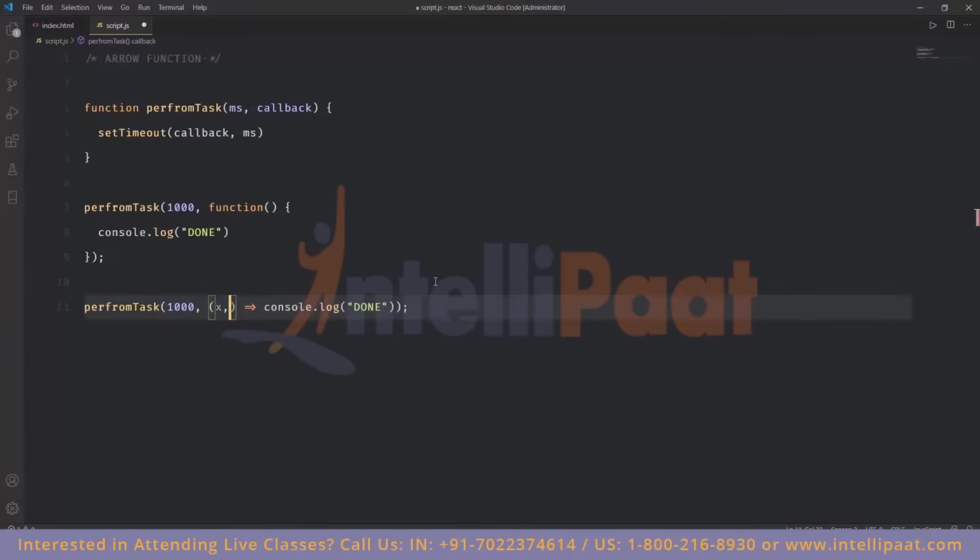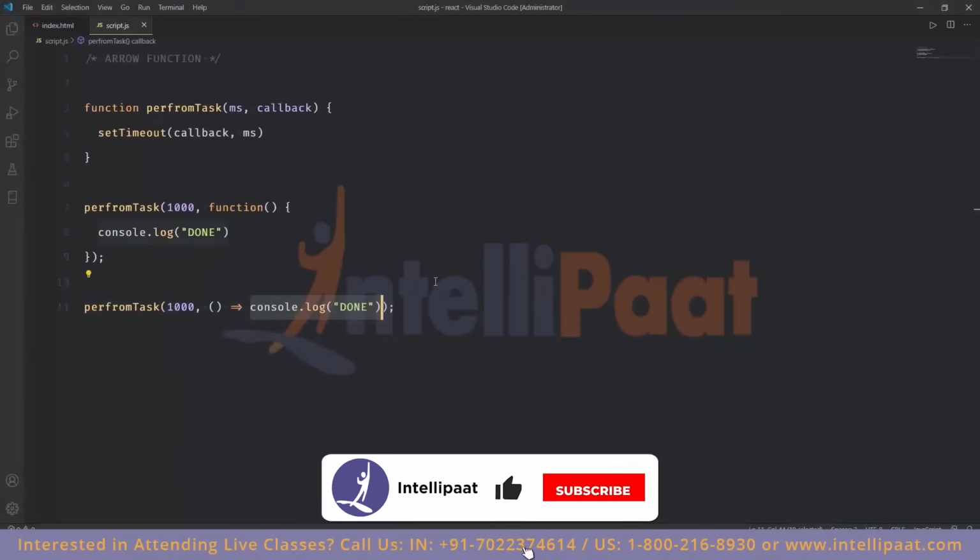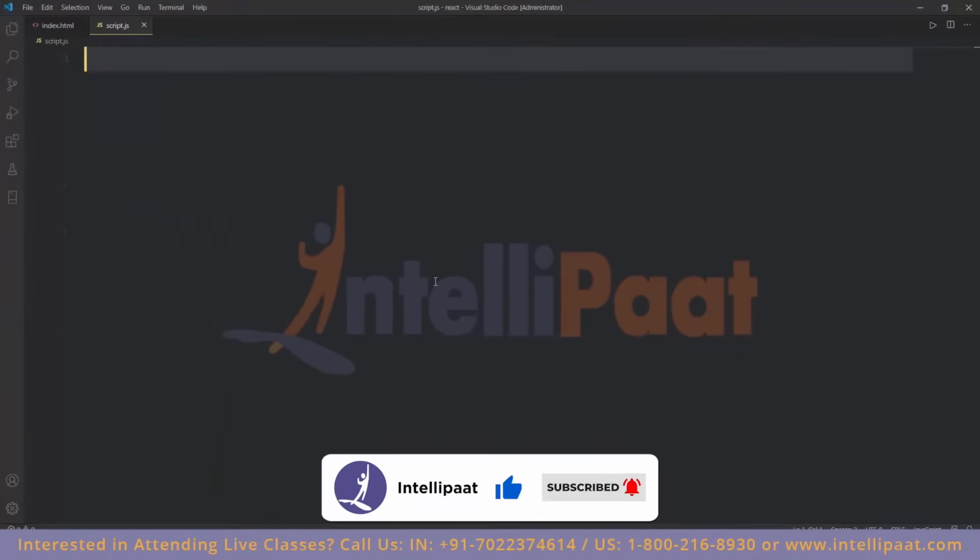But since I don't, I'm not going to be passing any. And then for a single line of function, I can do it this way. If, for instance, it's a multiple line function, then I can wrap it in curly braces and do whatever I want with it. As you can see, it still looks more concise than using the whole function syntax. So that's why we use arrow functions. Arrow functions are a more concise way of writing code.